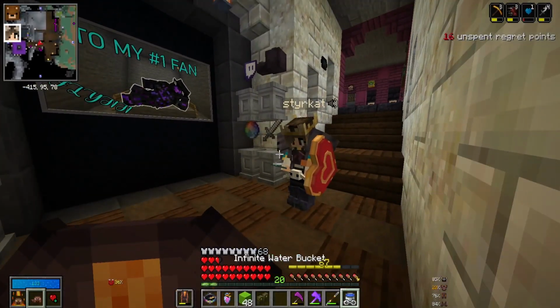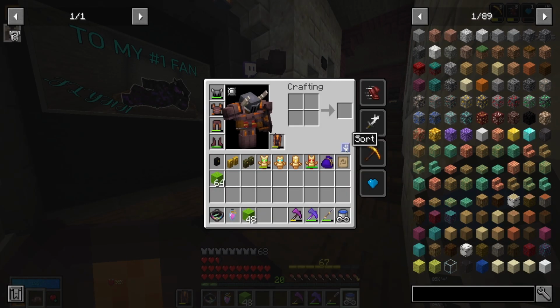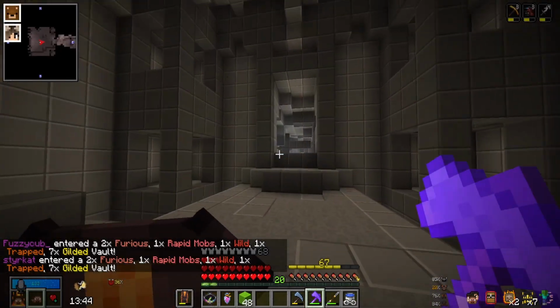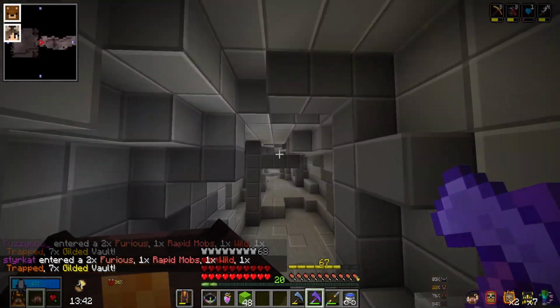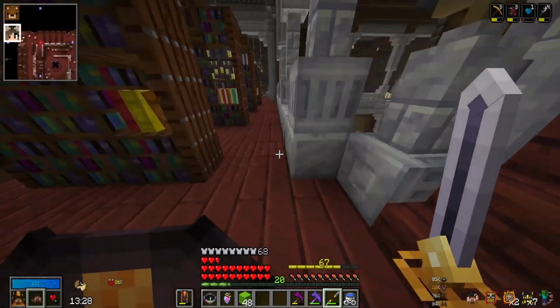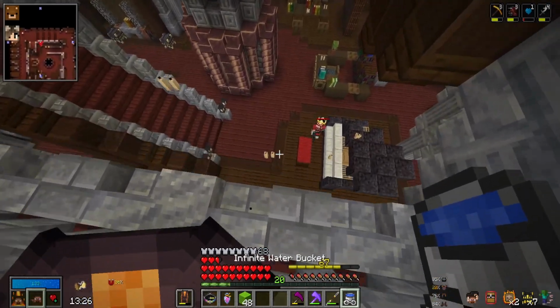Okay. 1 library room, 10 minutes, 7 gilded, 5 random negative. One wild, 2 rapid mobs. That's one trapped. Okay. Wild. Yeah, it's not too bad. Go down to the bottom. Where they all are.